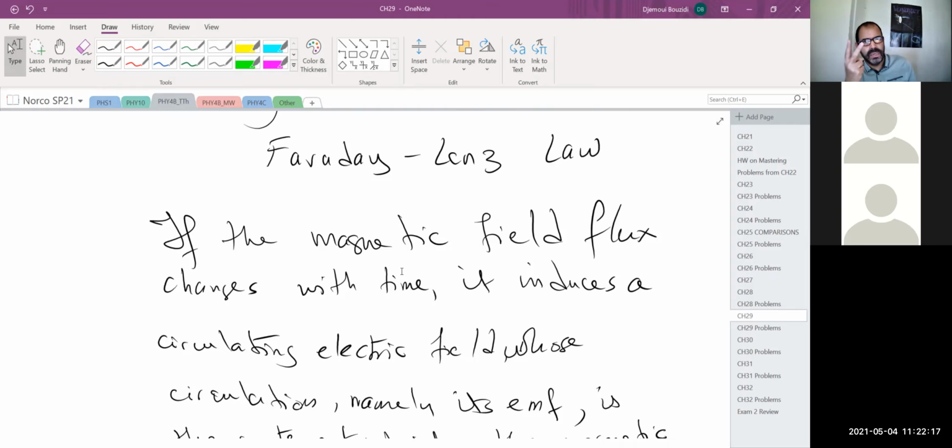Or the magnet moves with respect to the loop. That too will result in the same thing. The overlap region between them will change with time. Or both of them don't move, but the magnet changes with magnitude. So there are more field lines going in or less field lines going in, or more field lines coming out or less field lines coming out in time. Or the combination of two or more of the previous ones. So all of this could result in a changing flux. So if that happens, then there is an EMF that is going to be created, end of the story.